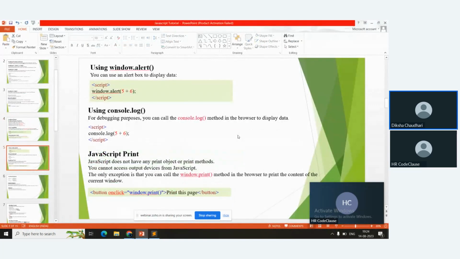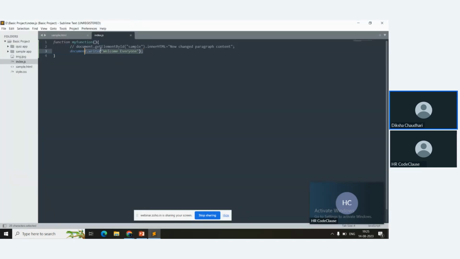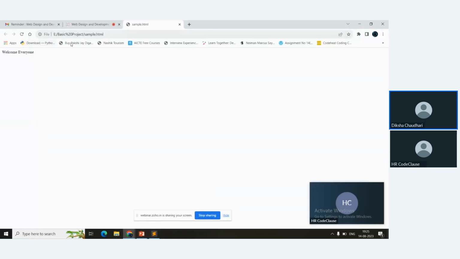Next is window.alert. This is used to display a window alert.